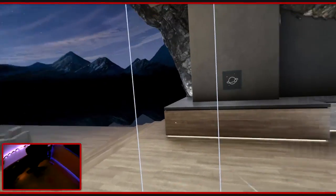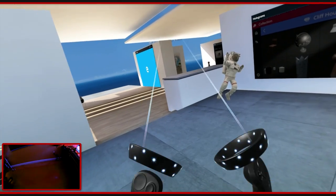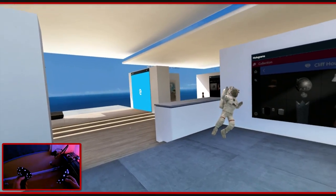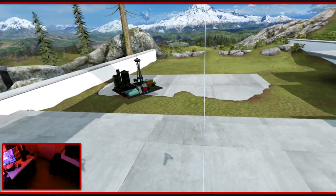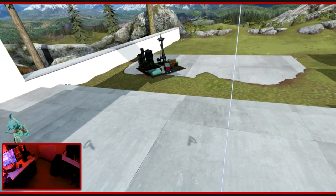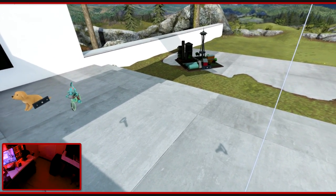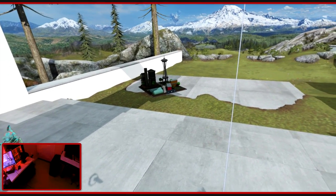So this is the clubhouse. It's pretty straightforward, pretty boring, and the tracking is going haywire. So hopefully we'll get that fixed in maybe future updates. This is what the tracking looks like. So we got some shadows, and this is what happens when I open my hands up all the way 90 degrees. The tracking sometimes can track. So you can see my right hand is tracking. The left hand is also tracking, rotational and everything, so that's pretty cool. So if you're doing like Space Pirate Trainer, 90 degrees will work fine right there.